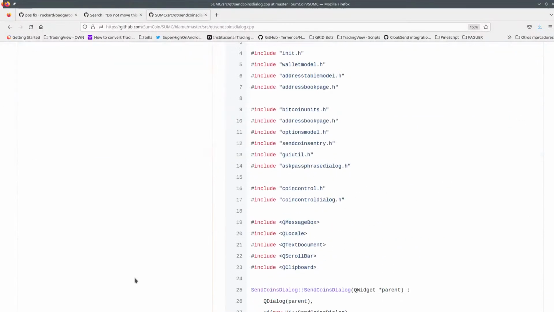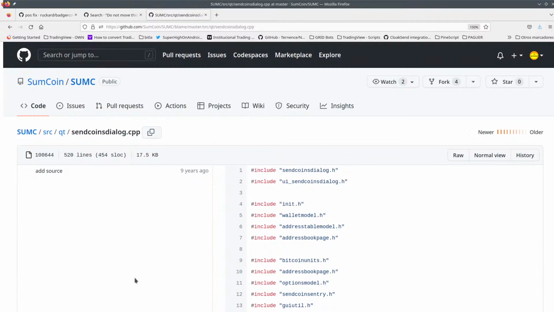Are you kidding me? So Badgercoin stole stuff from summer coin. (28 April 2014). Yeah, this is almost the first commit.